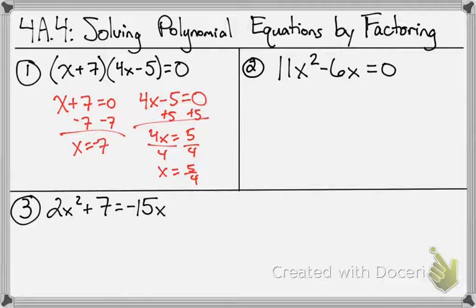If I plug either of these numbers back into the problem, what will happen is that one of the factors will become 0. 0 times the other factor means it has to equal out 0, which is why both of these solutions, I should say, work out. I'm going to write my answers here where x is a list. So negative 7, 5/4. You can write them out as two separate x values. That's not technically wrong, but the way that you might see it written more frequently is in a list form, especially with problems that technically could have three factors or more. Sometimes that's just a nice way to keep it organized.